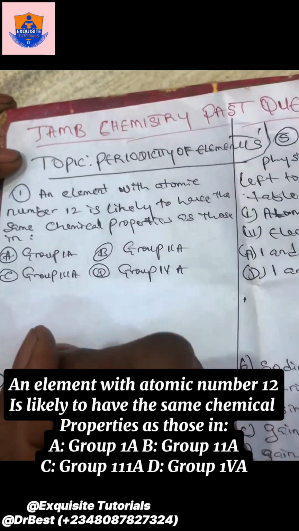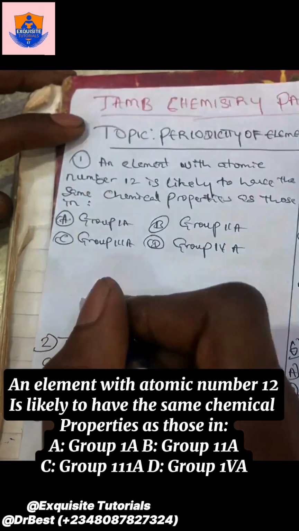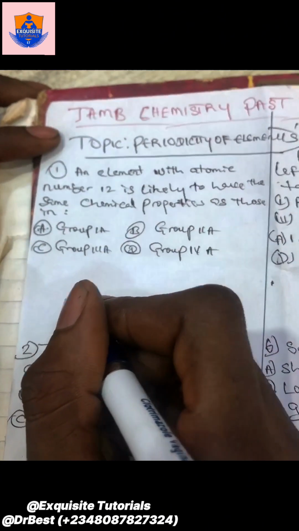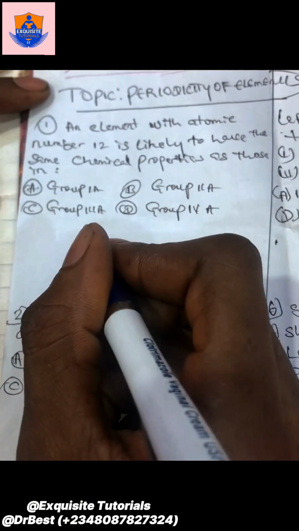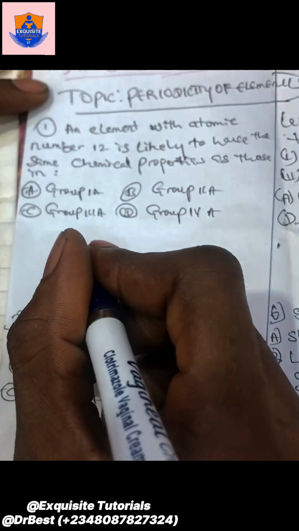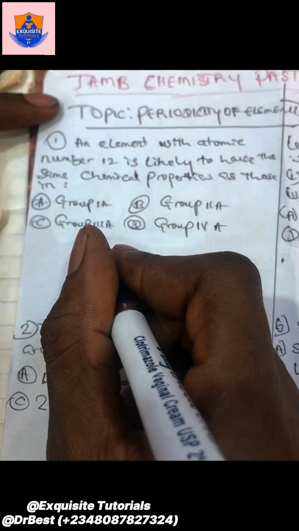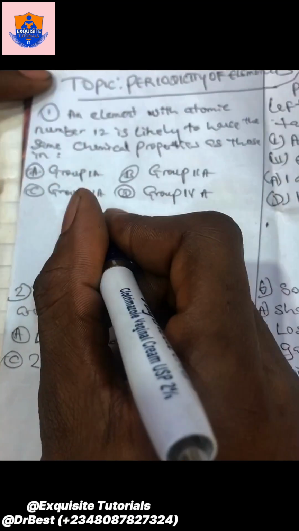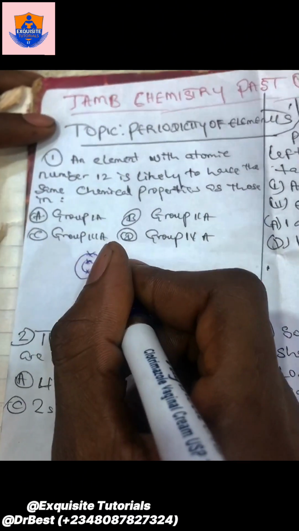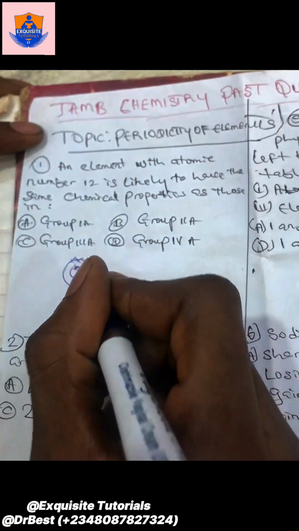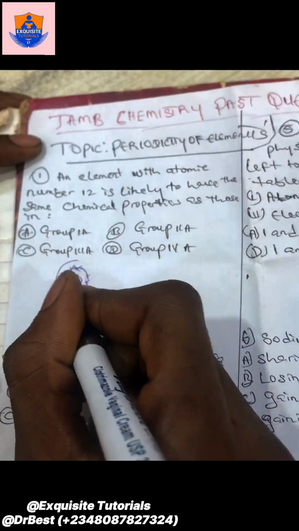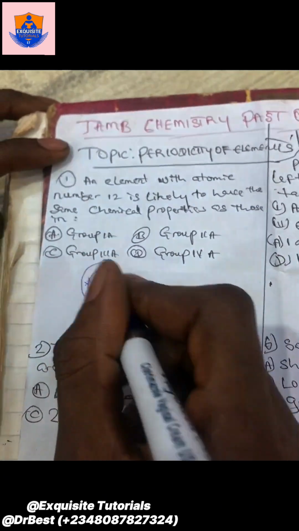It's just as simple as writing the electronic configuration of the element. Just writing the electronic configuration of elements is going to help you. Now, remember that elements are arranged in orbitals. You are going to see here an electron, and here another electron. The second shell will contain 8, so we are going to have 2 here.